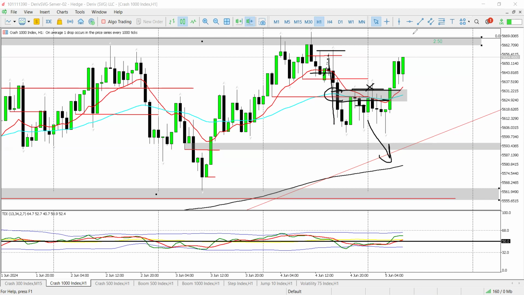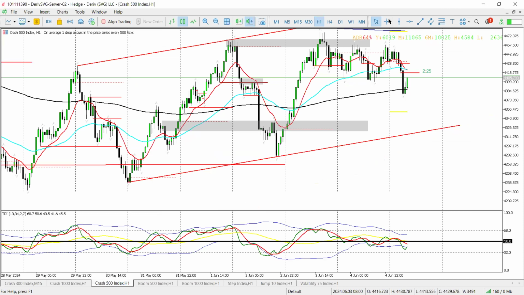So for today, this is my only point of interest for now, just to see if we can get a bounce and a drop, or price might push up. Then if we don't get that, just wait for price to come below the 13 EMA, then we can consider looking for short-term sells. So nothing too solid on C1 for now.